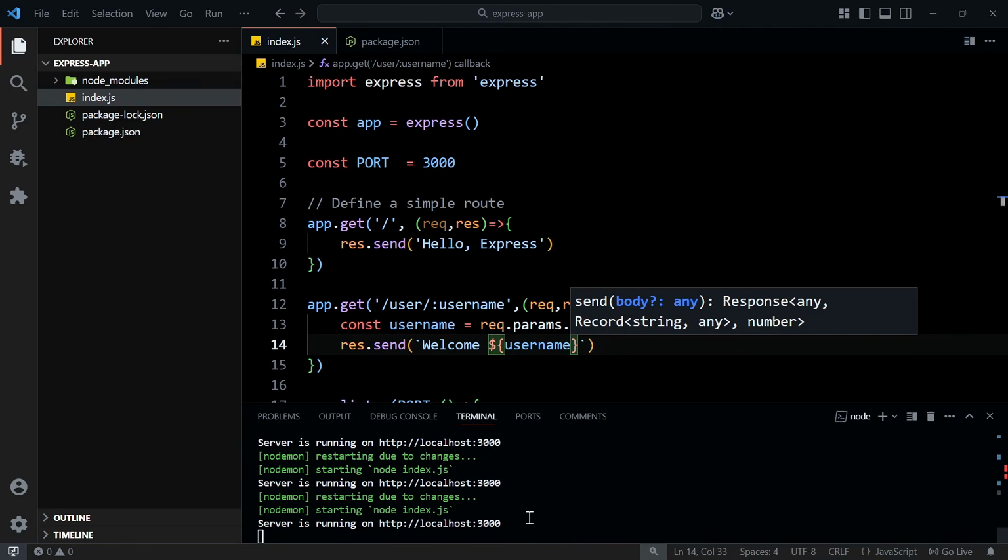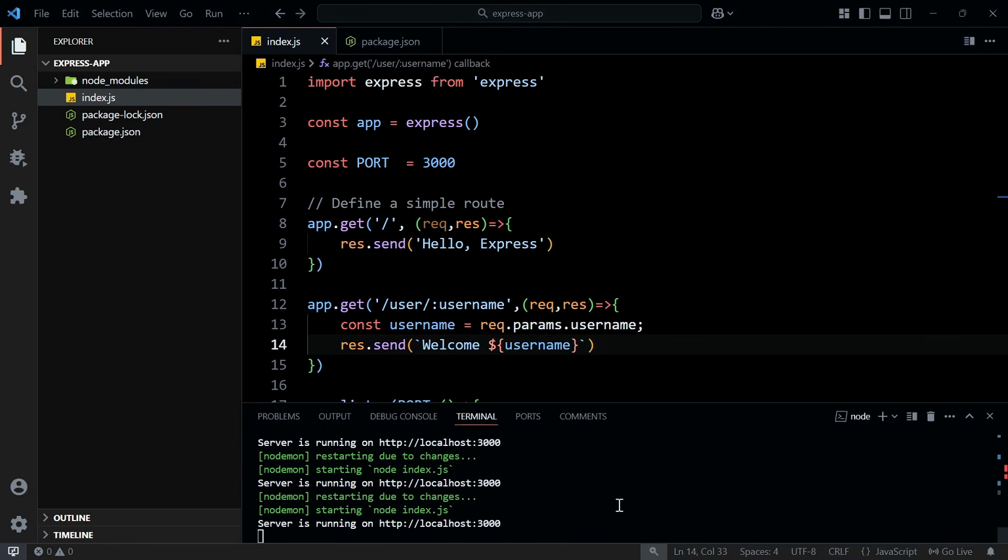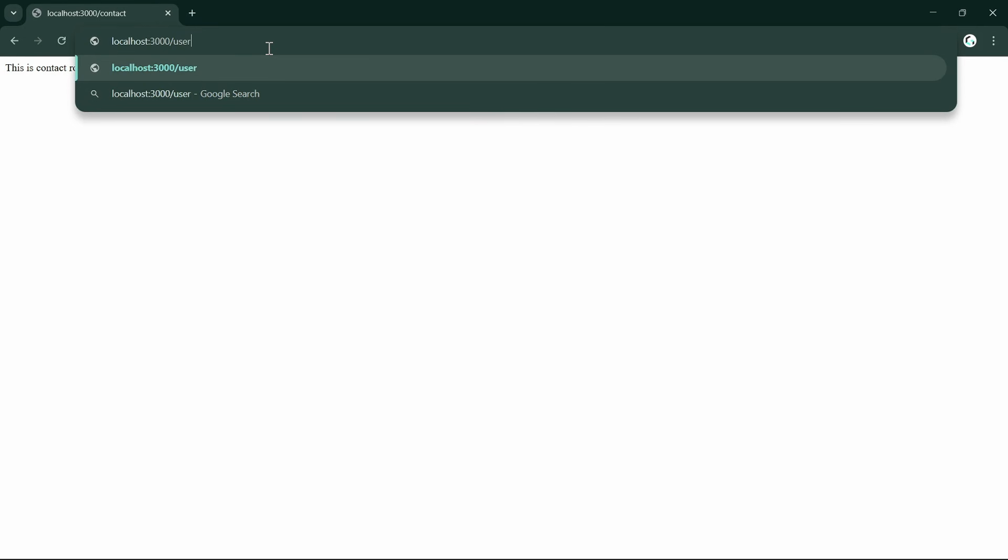It will restart the server, and we will come back to the web browser and add /user/ and provide any username. Let's provide John, and if I press enter, we get the message welcome John.